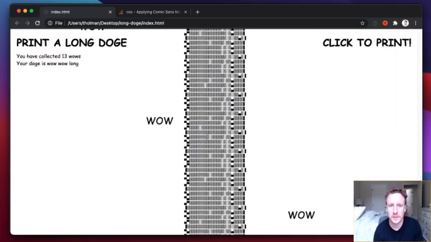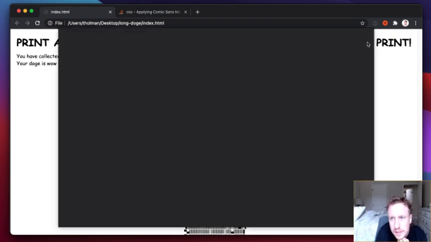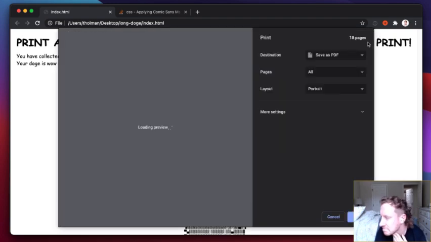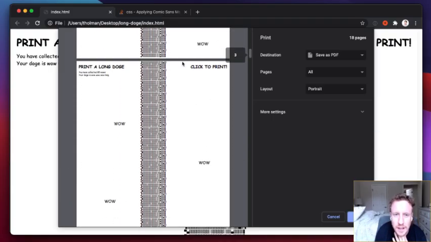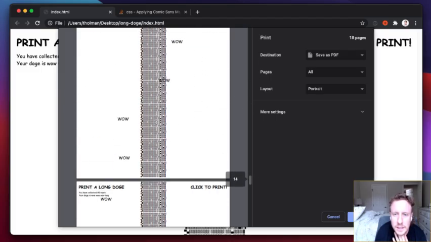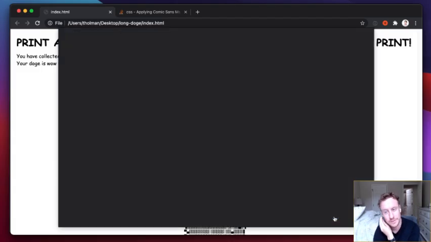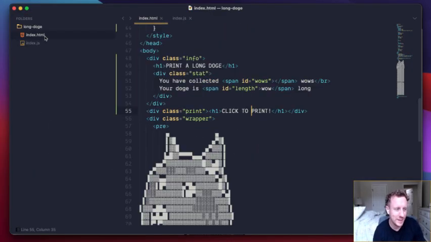Maybe not annoyingly. So if I collect some doges, click to print. That's annoying. Fixed positions appear on every screen. Otherwise it's absolutely amazing.